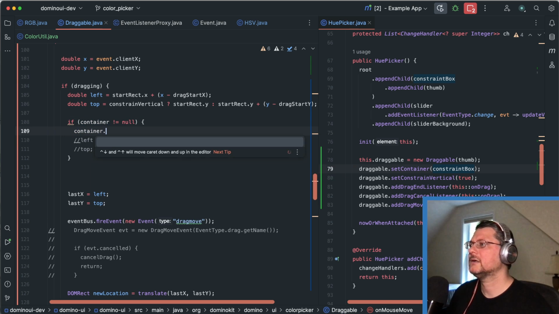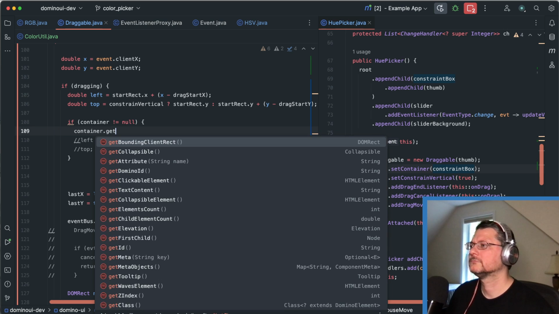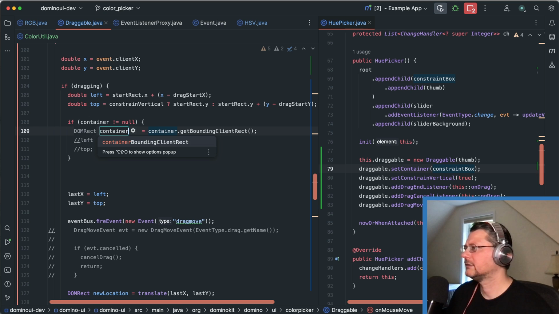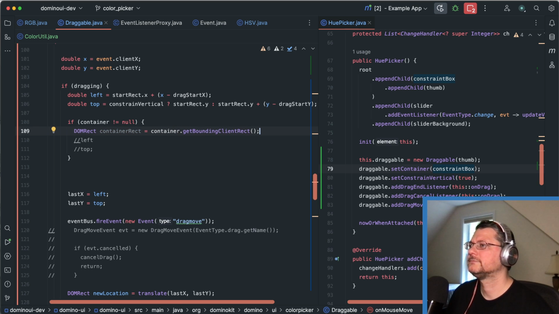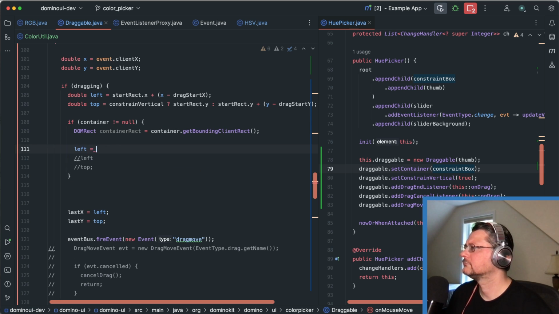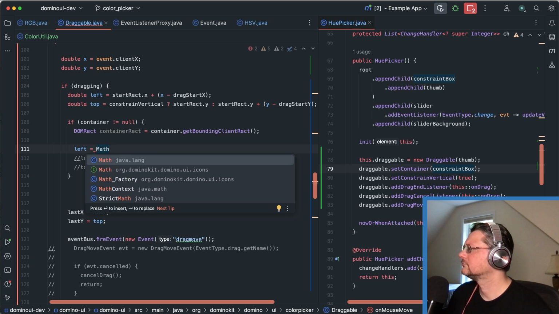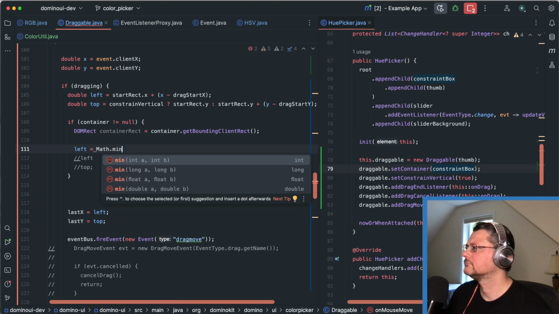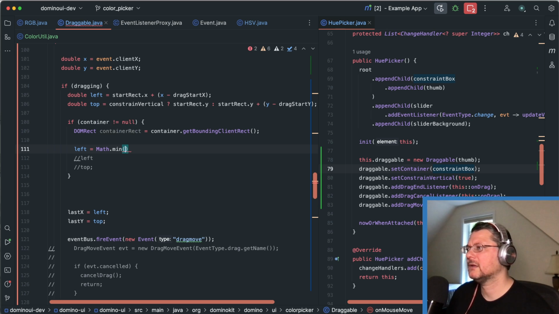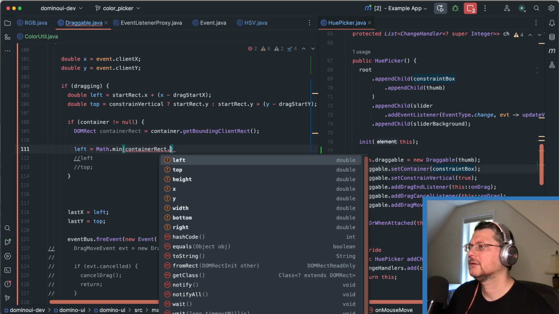So the container, get the bounding rect. We want the min to be the container rect left.